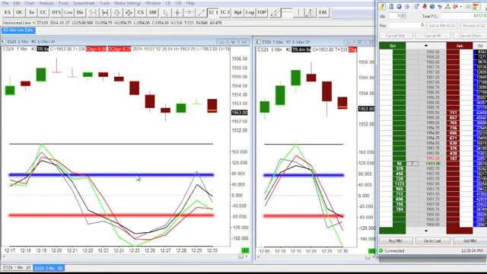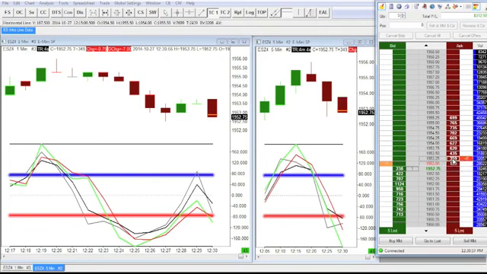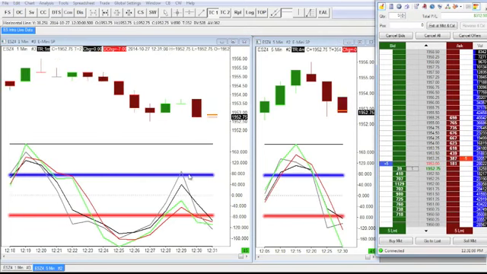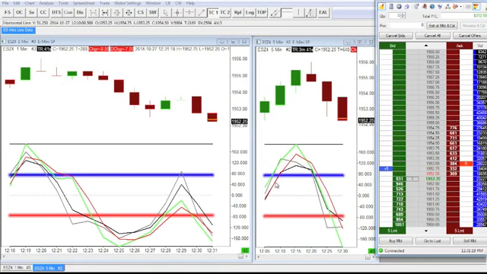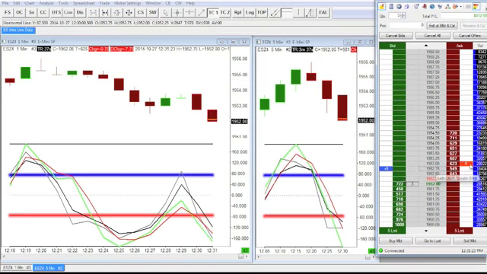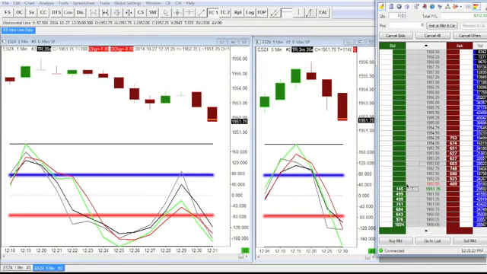Okay, continuing to the sell side here. Let's see if we can get into one. You can see that gray line came up here and did what it was going to do. We've missed our entry. Let's take that one down here, see if it'll give us an entry at 53. If not, we will reset up here. Yeah, missed us. Okay, so you can see here we're getting a lot of the right signals.